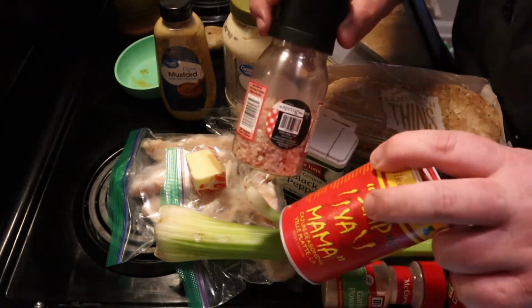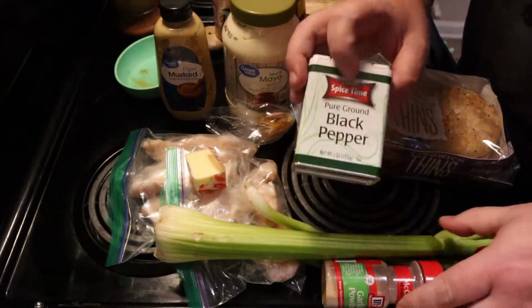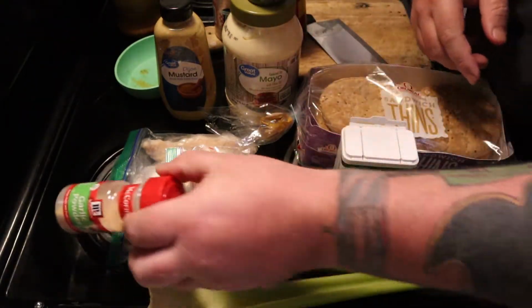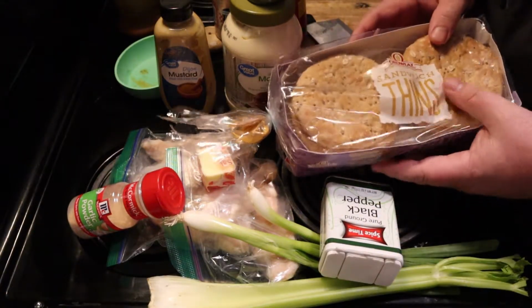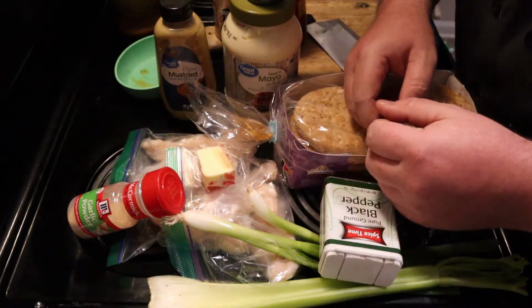You can use either like a seasoned salt or that kind of stuff, or just regular salt. That's just to taste. Black pepper, same. Dill is actually really good, especially if you have fresh. I had the jarred stuff. And garlic, because that's just what we do. Everything else, like I said, black pepper, same thing. Bread, but I found this because Walmart wouldn't sell me any regular bread, but it's good for sandwiches.